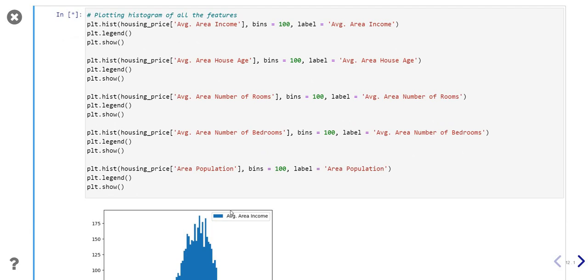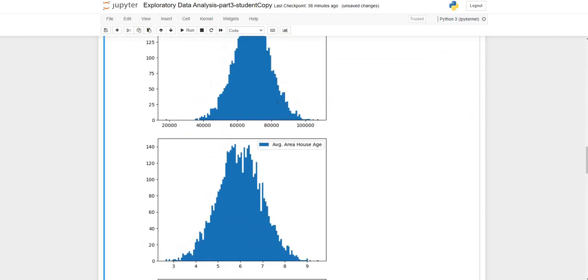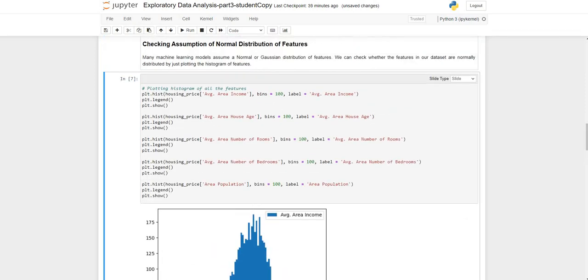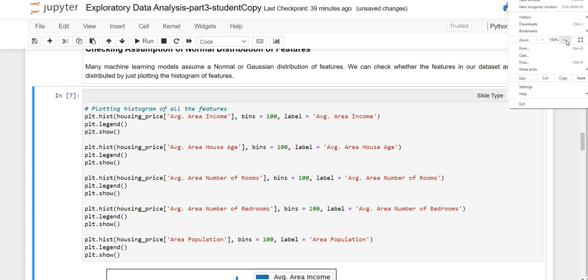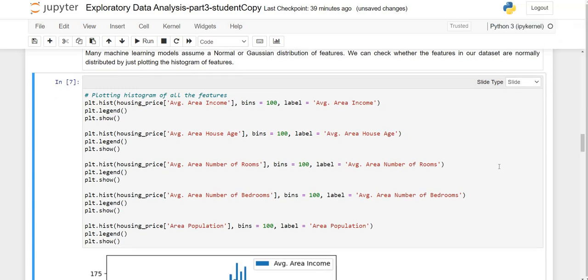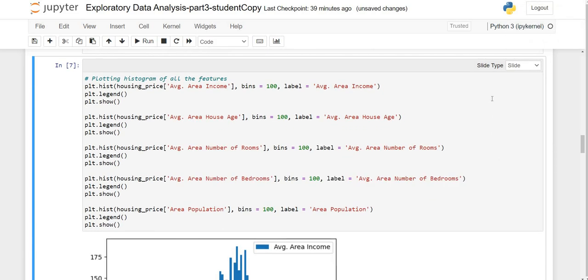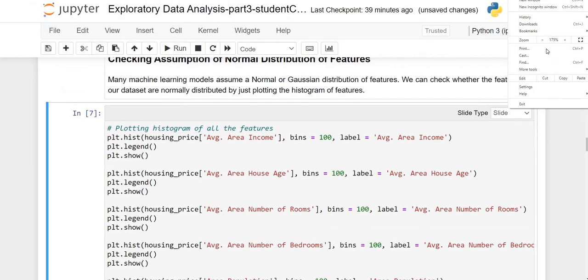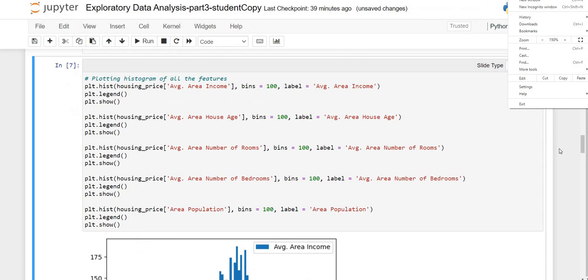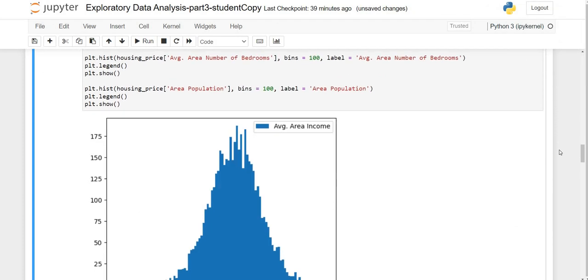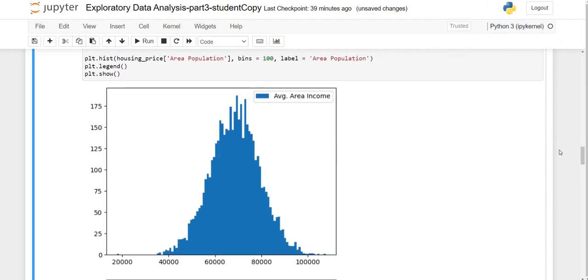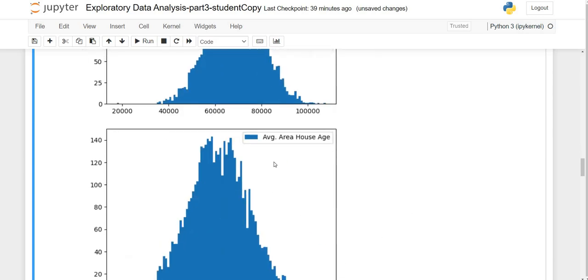So once you're done, if you try to plot, you'll be able to see. In terms of code, everyone is able to do it, it's the same code, right? You are able to see the distribution of the average area income, which has a Gaussian distribution.